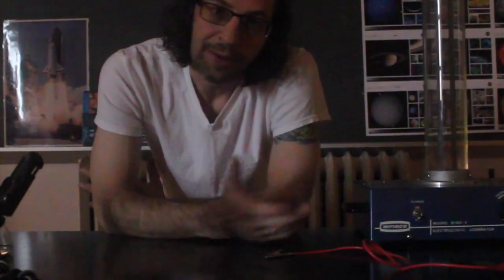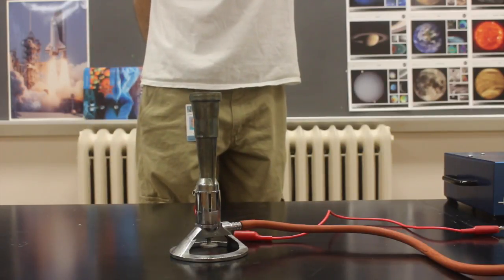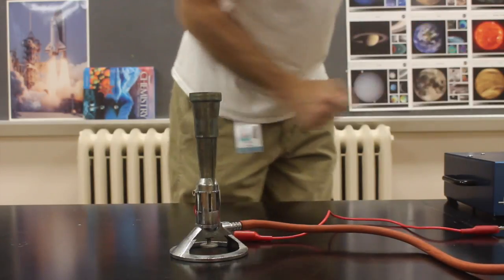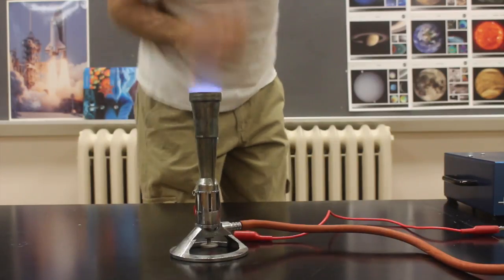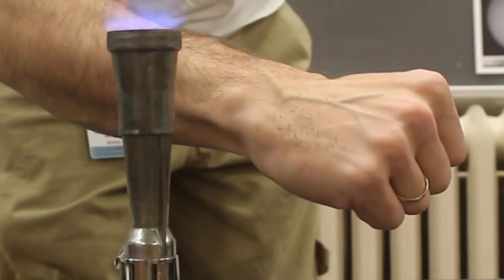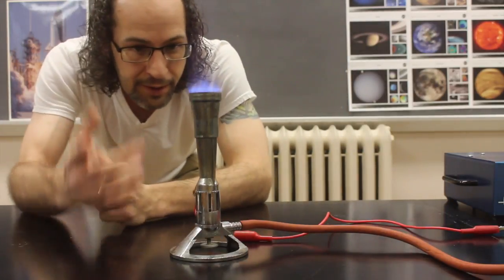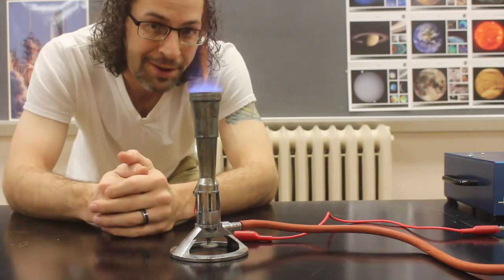We tried setting some methane gas on fire using the same type of method. I'll put this on and charge myself back up again. I can feel it making my hair stand up. Ow! Now I just need to turn on the gas and if we can get some good sparks to go here — flames! Totally singed the hair on my hand there a little bit. Definitely worth it though, because we were able to start a fire with electricity again. Methane even works — you can get a fire started with methane gas just by using a little spark of electricity. Pretty cool that we're able to start fires with just electricity.